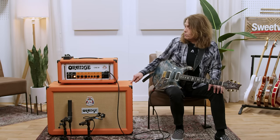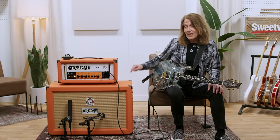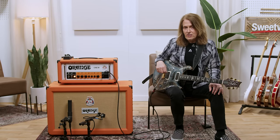Hey, thanks, Nick. As you can see, I am playing the orange version of this orange amp. I've got it paired with a 212 cabinet that is well-worn, nice and broken in. Borrowed it from Sweetwater Studios. We put a lot of hours on this thing. It's got a pair of Celestion V30s in it.